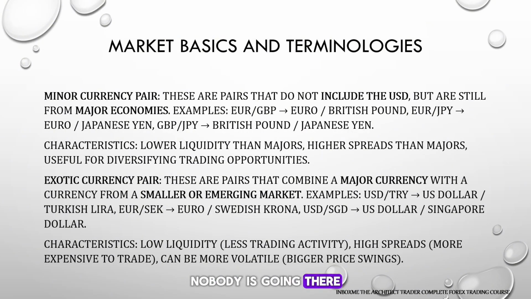Nobody's going there. If I see you open your phone and you're trying to trade USD naira, I don't know how to look at you, but I just hope you're well at that moment. And then you have high spreads because it's more expensive to trade. Supermarket two tried increasing the price of goods because she has fewer customers than supermarket one. Supermarket three has even fewer customers. So you can imagine, just another basic example.